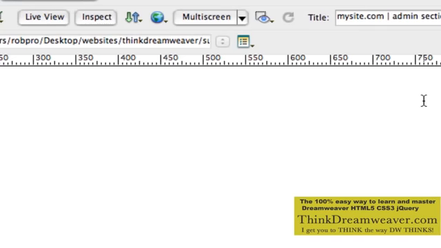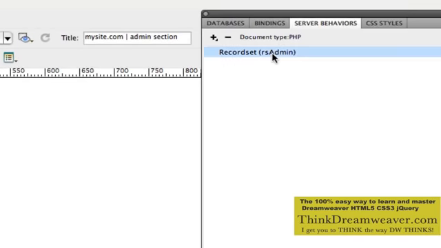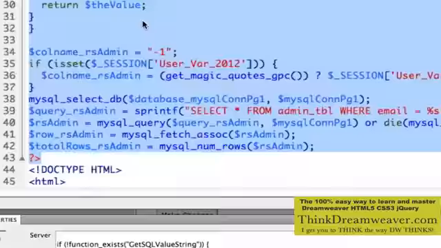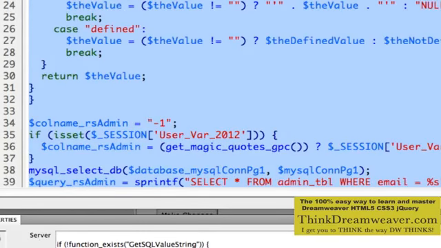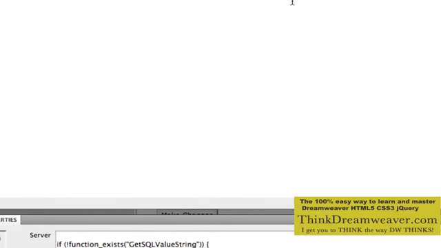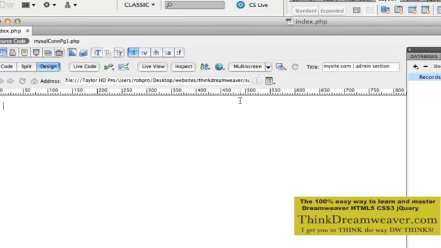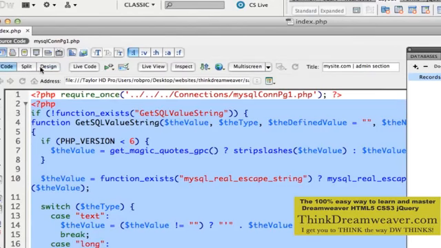Now, important step. Here's how the software thinks. Okay, record set. Here's my record set of records. It put all this code built for you inside of this page. You don't have to recreate this. It created it for you. Okay, so that's why you want to use Dreamweaver for this. This way, you don't have to know this silly code.